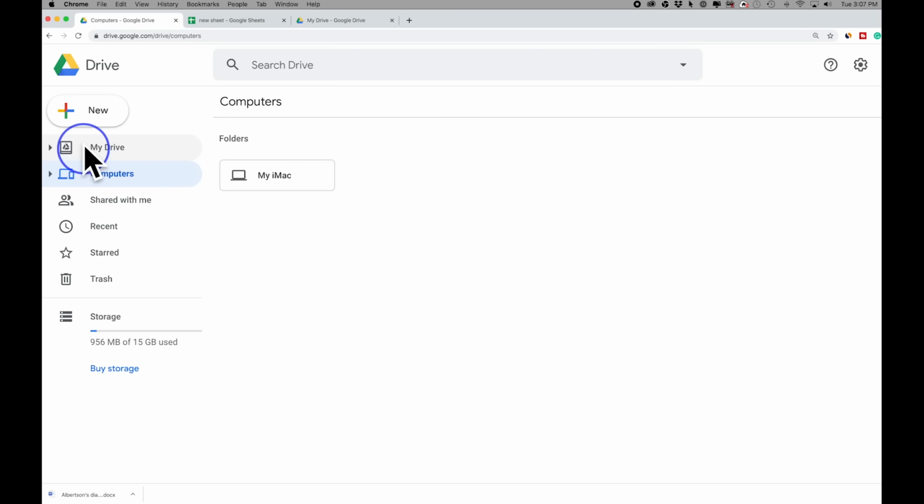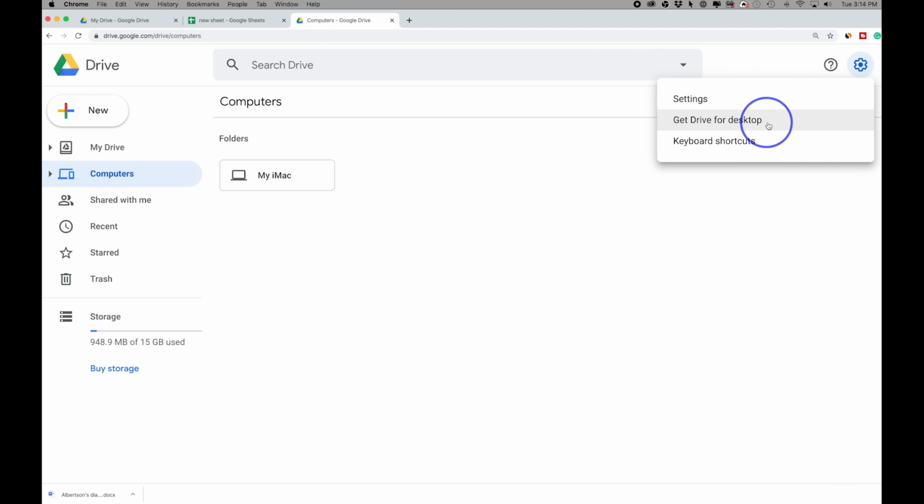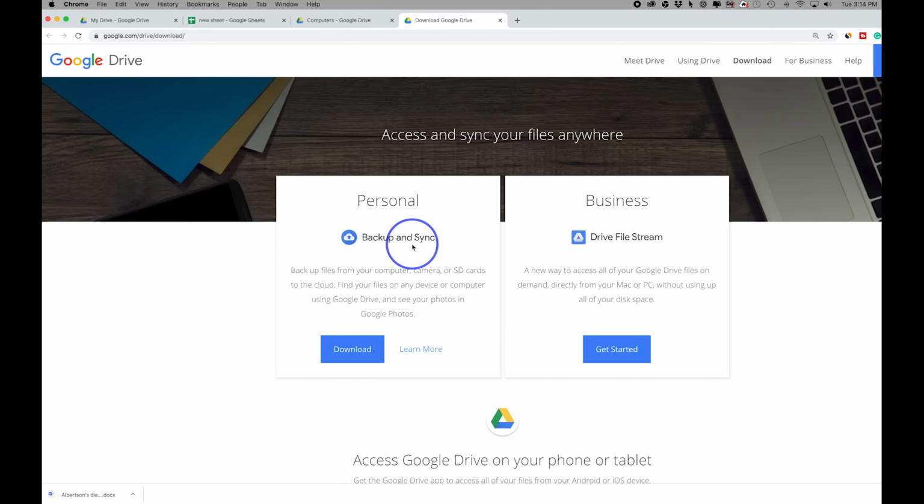Right now, we're just going to focus on Google Drive and not worry about storing things in the computer. This kind of mirrors your Google Drive on your hard drive, your physical hard drive. So if you wanted to get the version for your computer, you could come to the settings icon and get Drive for desktop. You could go ahead and click that, and this is what it's called. It's called Backup and Sync, where it basically syncs everything in your drive to your computer. So you could go ahead and explore that. I have a totally different video relating to Backup and Sync.